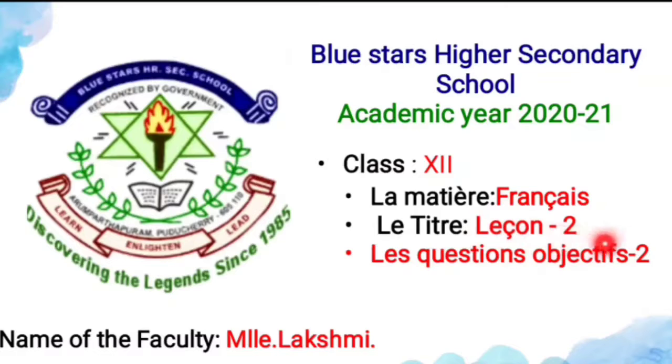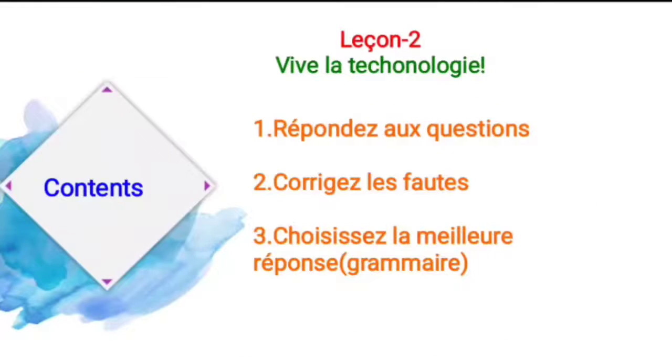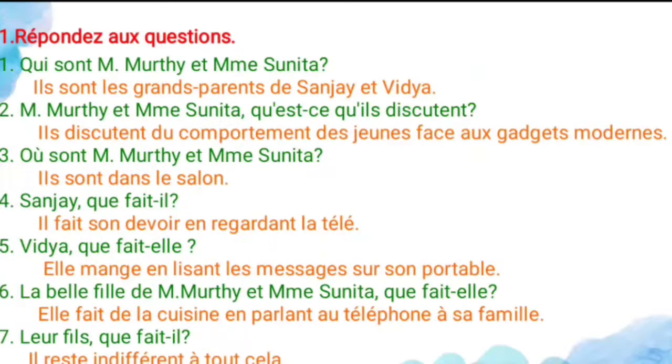And today we are going to see about la question objective part 2. That is an objective type question part 2, which is based on your second lesson. And let us move to today's content. Today's content is répondre à question, that is answer the following, corriger les faux, correct the mistake, and third one is choisir la meilleure réponse, choose the best answer, which is based on the grammar part, that is second lesson grammar part. So let us move to the first content, that is répondre aux questions.